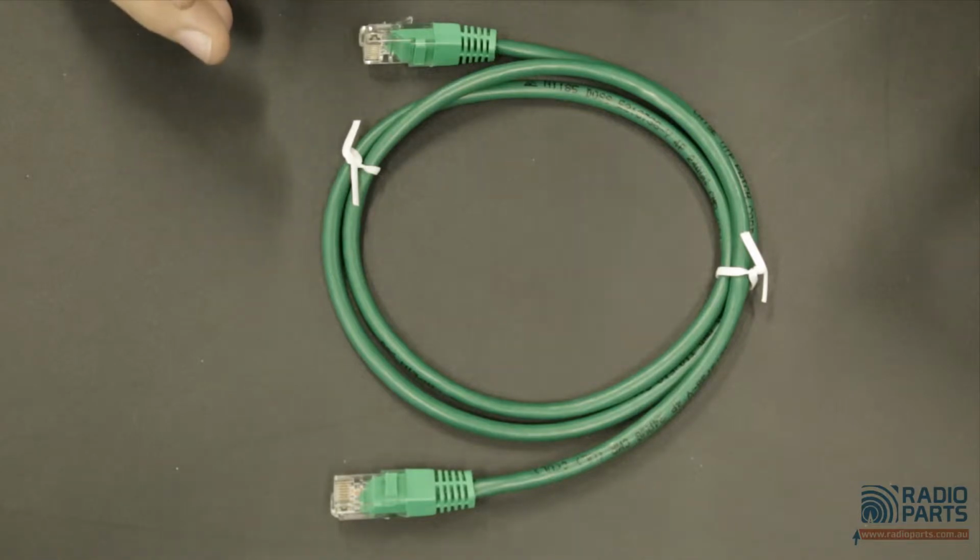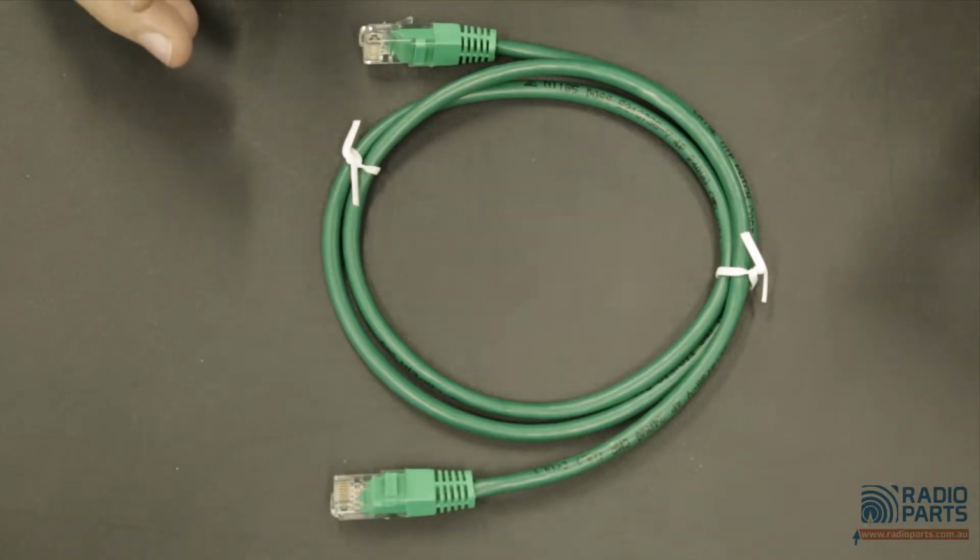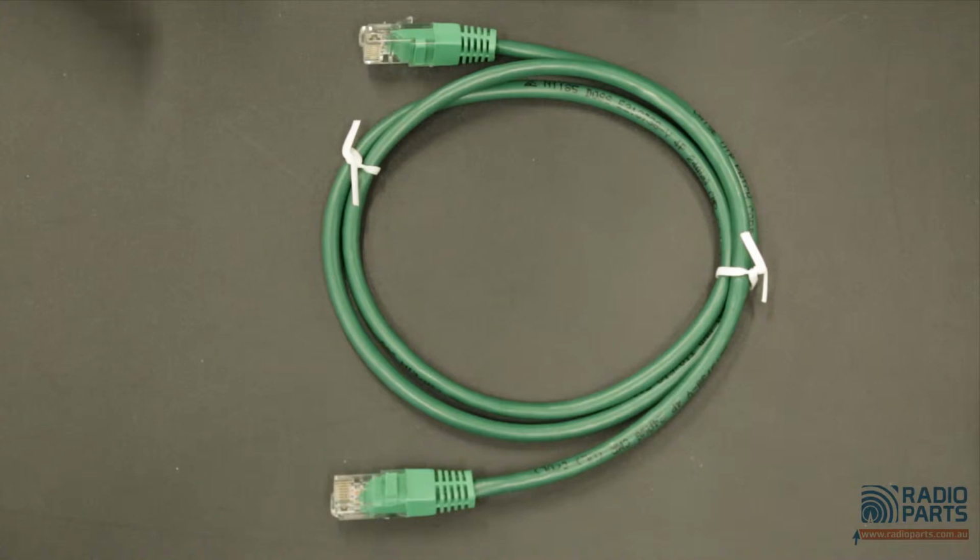There are cables that will have a margin above the parameter, which also makes a lot of sense. If you're doing a job and you want to ensure that it's going to meet the standard, the only insurance you really get is by having a bit of a margin above that test parameter. And the third category is where Pro2 fits in, where we try to maximize our margin above the Cat5E standards. So we want to maximize the margin.